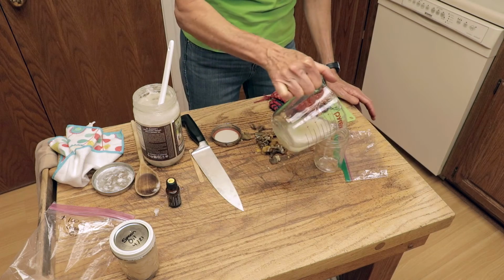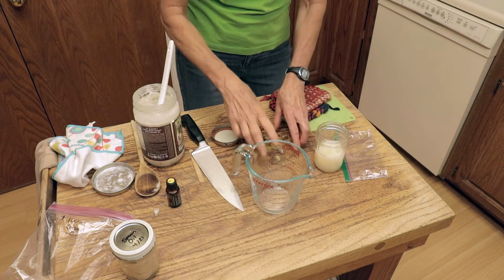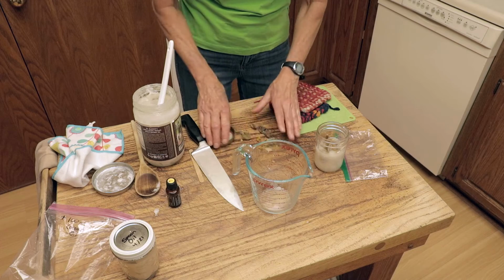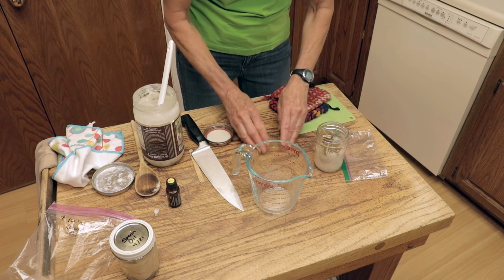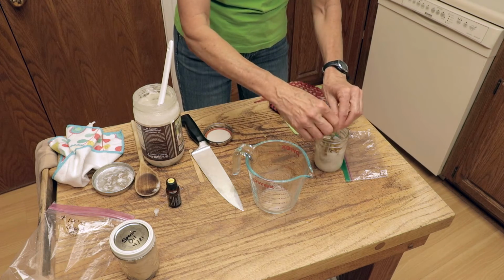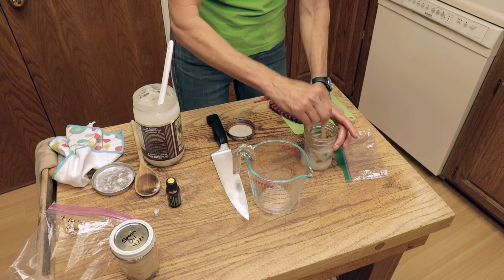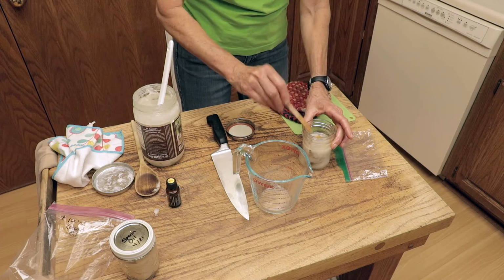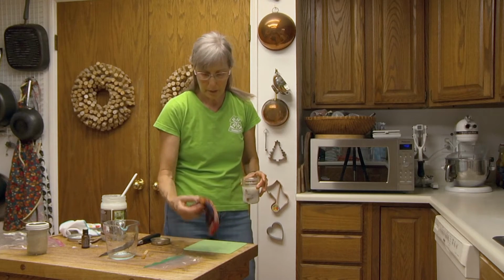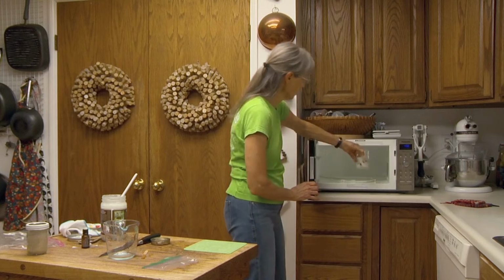I'm not going to put it in here. I'm going to put it in my canning jar, which you got. I'm going to add the coconut oil to the canning jar, then add the beeswax chunks. Then I'm going to have my stir stick ready. If you want to, you can stir it a little bit to get all the pieces down in there. I'm going to have my hot pad and my mitts ready. Now I'm going to put this mixture in the microwave.